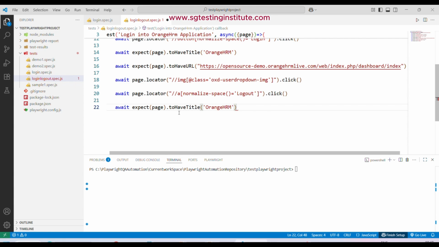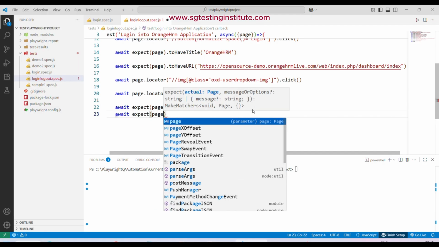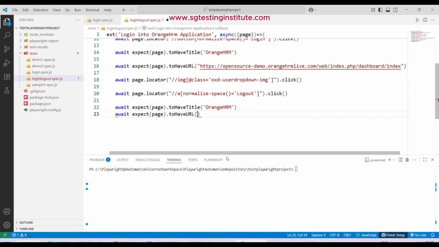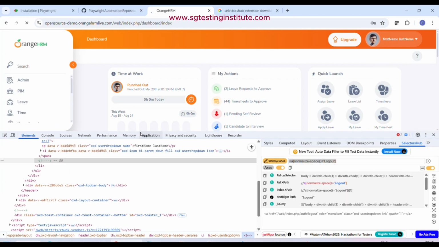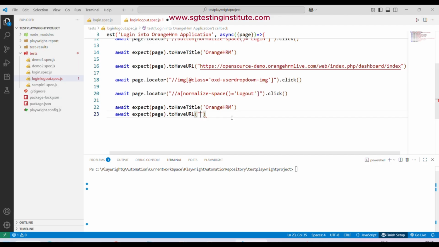So again we are providing to have URL, expect page dot to have URL, the same URL. Now we can run our code.